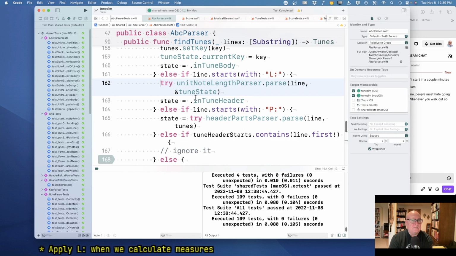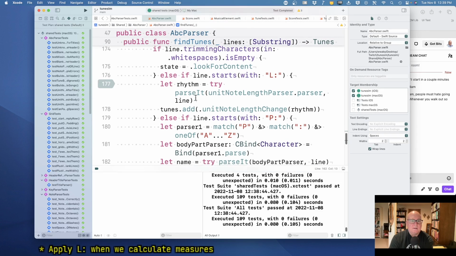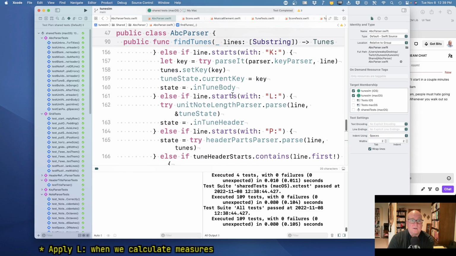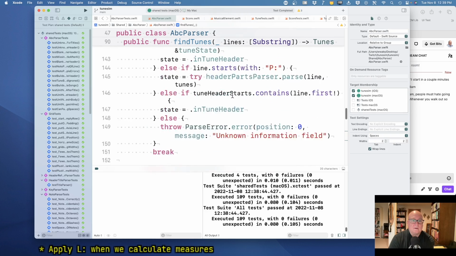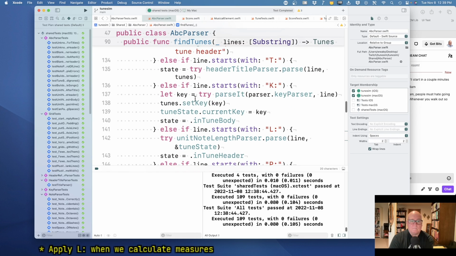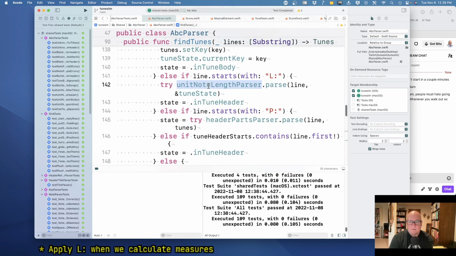Our L line, okay, that's in the header. Let's look at the one in the body. Oh, we get the rhythm. Oh, we don't call that parse it method anymore. Okay, so I think, yeah, we're only calling it up here. Parse it this. Let's look at that again.